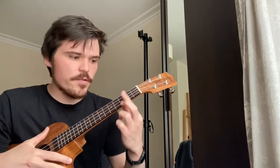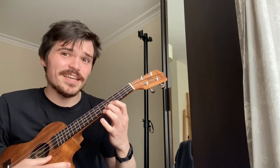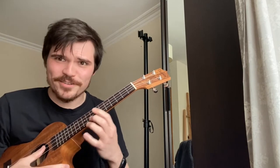here's our first part. We're going to play a C minor 7. Then we're going to play a little run. And this is, I think Joe Pass did that, I think, on the guitar. I just kind of discombobulated it and made it my own thing. Discombobulated, what a word.